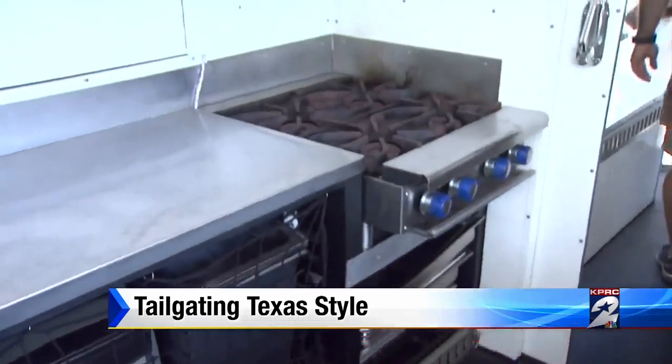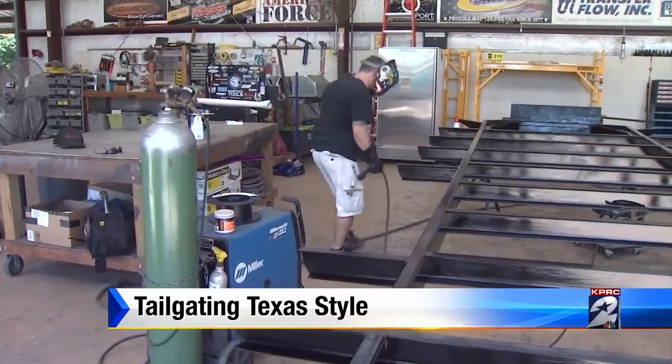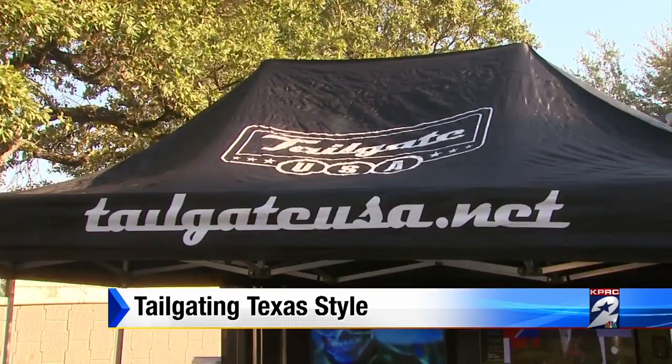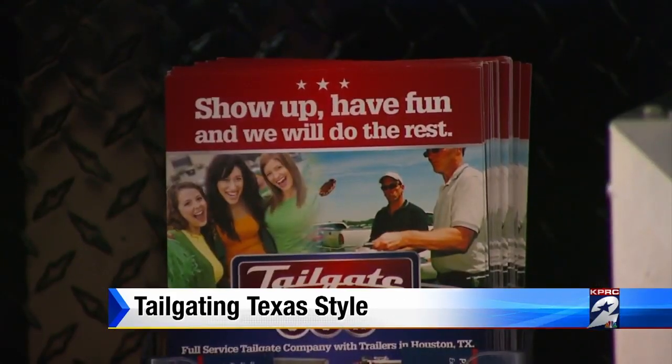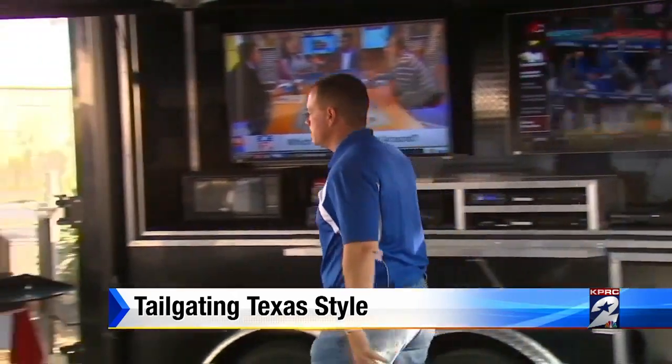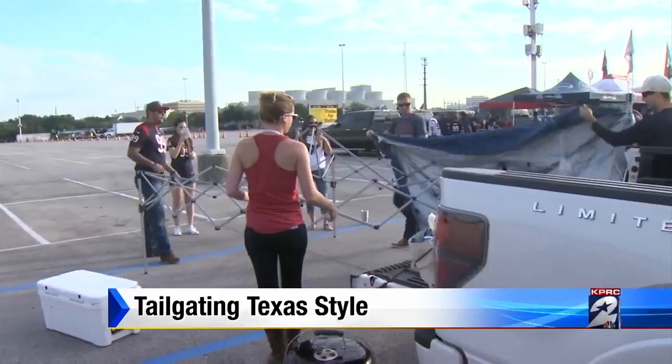But what if you don't have $100,000 or more to throw down? Kevin makes portable man caves for $5,000. Or another option — lease your fun. With Tailgate USA, you can look like a millionaire without paying the hefty price tag. Their rates start at $950 a day, and that'll get you a trailer with a TV, grill, a tent, tables — and a big plus, that includes setup and cleanup. The thought behind the whole thing was that everybody likes a great tailgate, but not everybody likes the work. You tell us where to be, you just show up, have fun, and let us do all the work.